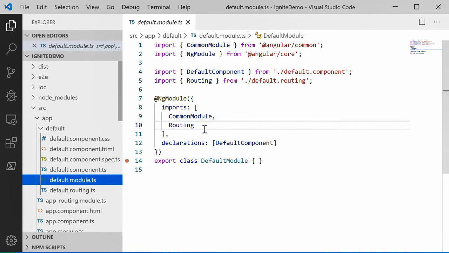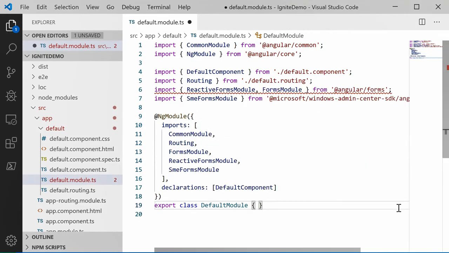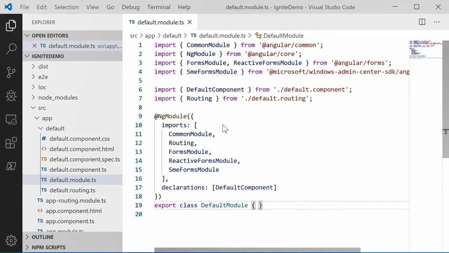The first thing that we're going to update is our default module. The default module is the component inside of Angular that pulls in the libraries we're going to build off of. In this example, I brought in the forms module and the reactive forms module. Both of these are Angular modules, and that's just bringing in their libraries. In addition, I've added in the SME module, and this brings in our customizations to the Angular forms. These are the components that you're going to be using inside of your extension.